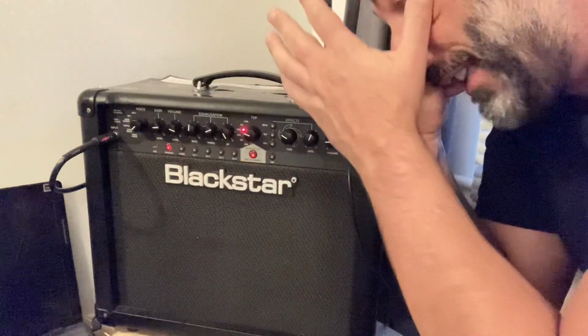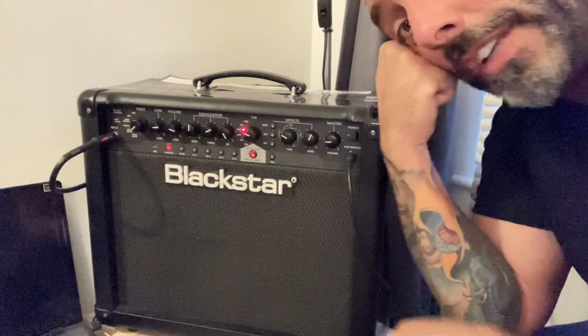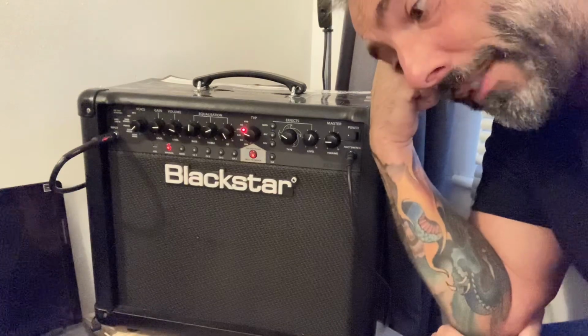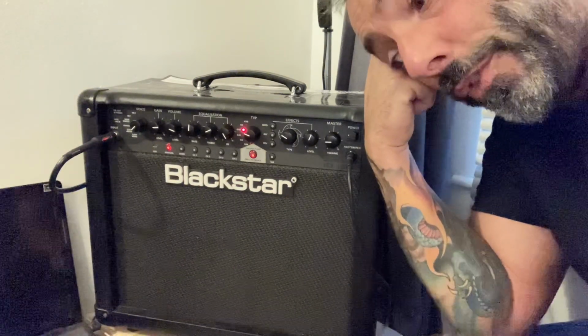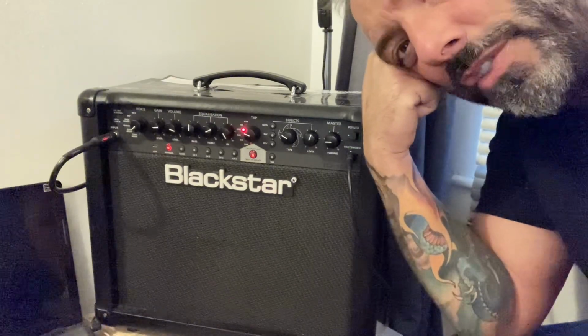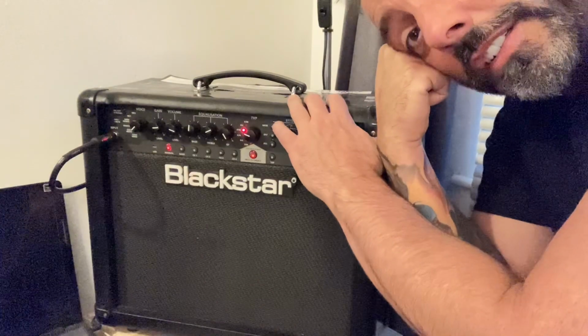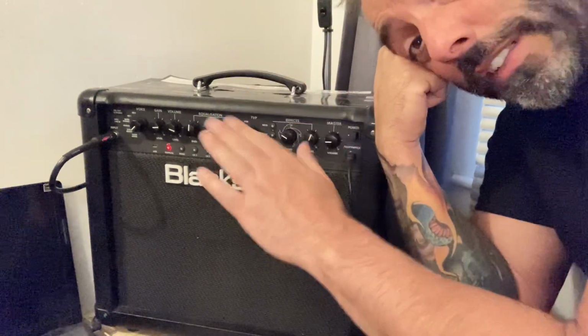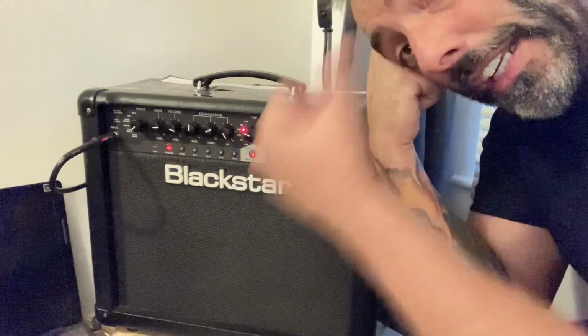So lots of functionality. I bought this used for £85 with the Footswitch here in the UK. Now that's a bargain, because some of them on Marketplace and eBay and so on with Footswitch are more like 150, 120, 130, those sorts of prices. Some people even wanting more than £100 just for the amp. But that said, I think if you want something that's pretty simple, it's well worth it. And have a look at some of the other reviews.